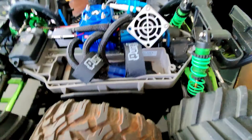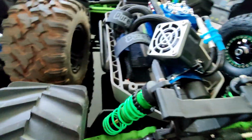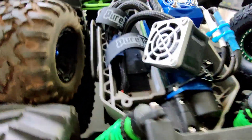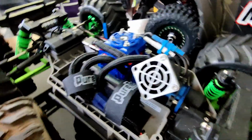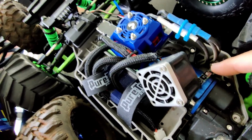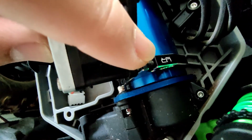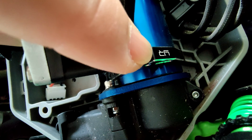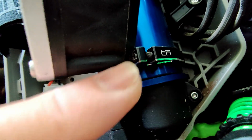Okay, and then if you can see here, I also have a fan. So here's my fan setup. Now this fan, I'm also using a Nidec fan, and it's tilted sideways because this is the only way I can get it to mount pretty good. I did not buy the motor heat sink for this 540 can. I basically bought, I think this is a Yeah Racing fan mount. And it was pretty easy to put on.